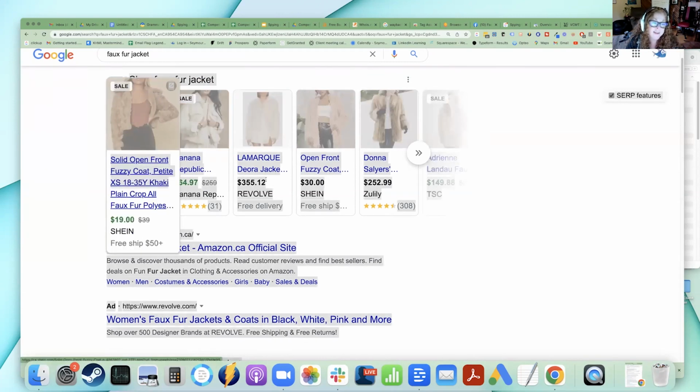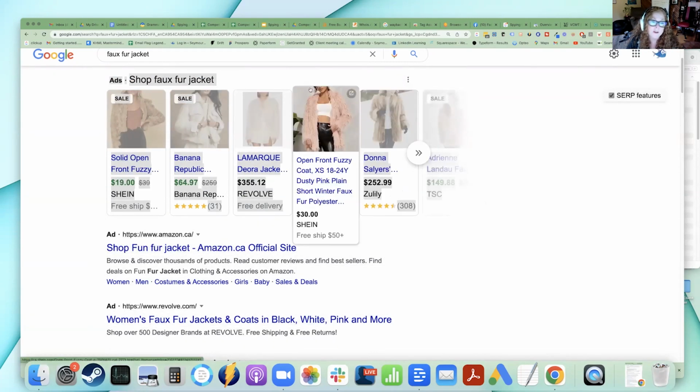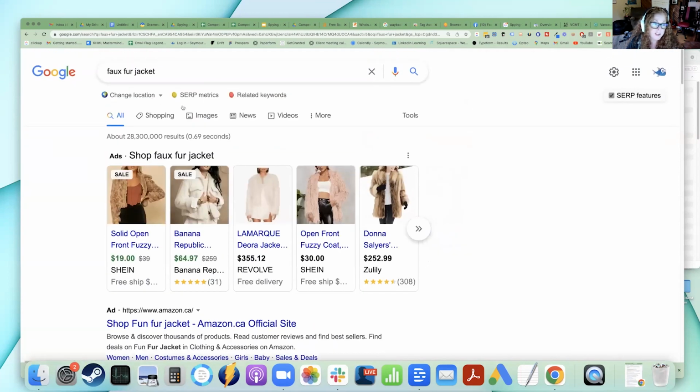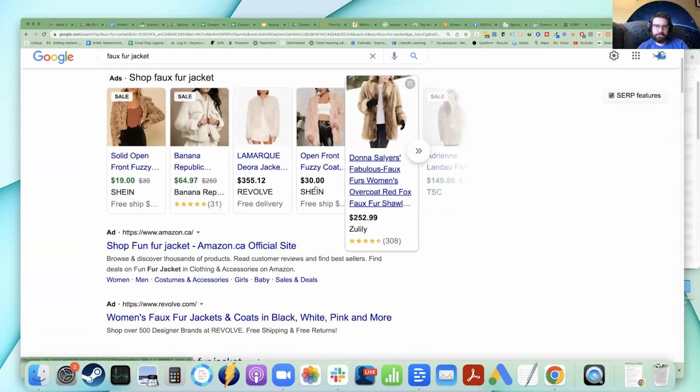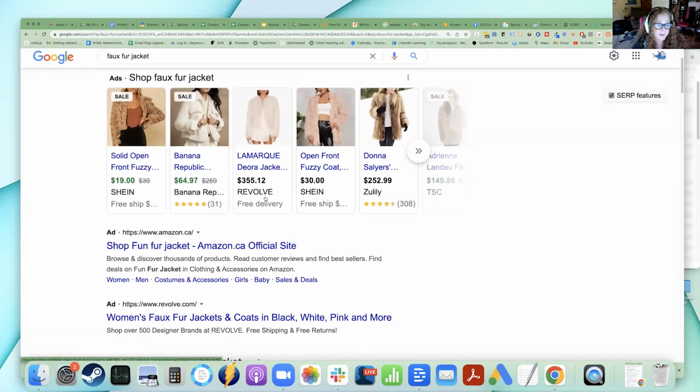So we see that you might want to try to show up in the organic shopping section right here. And so you need to set up your Google Merchant Center account. I already have that. Awesome. And so that could help you show up in the organic section.